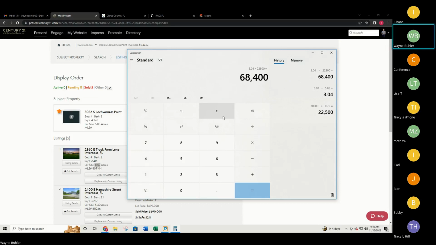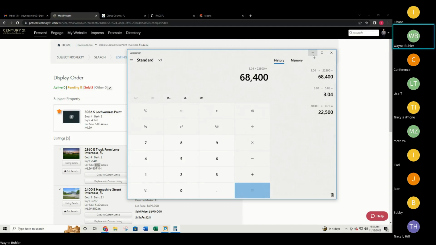Now, question in the room, why am I subtracting it? Because it is superior. Because my comp is better. It's superior, so I have to pull that money away. Real quick, is everybody okay with the CIA CBS? Comp inferior add, comp better subtract. Does everybody have that concept nailed down in their head? I don't need to go over it. Please don't. Good. I don't want to, but I will.